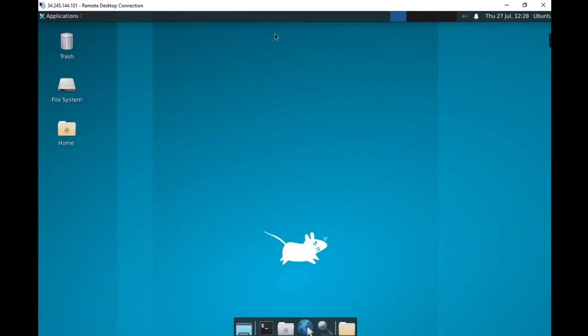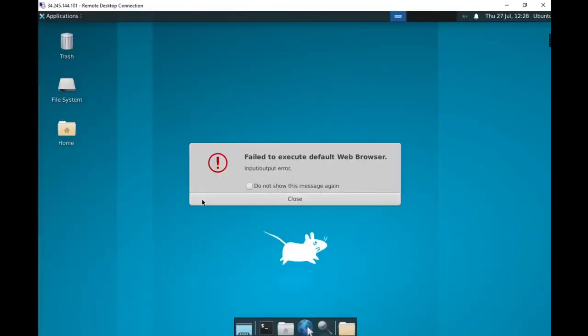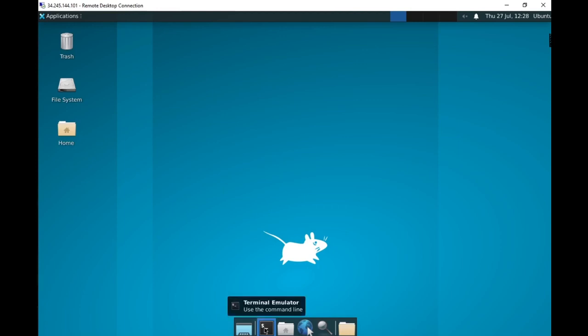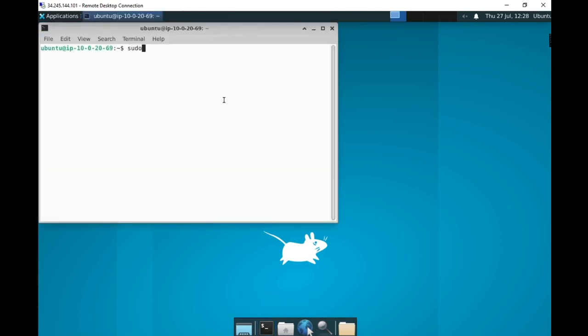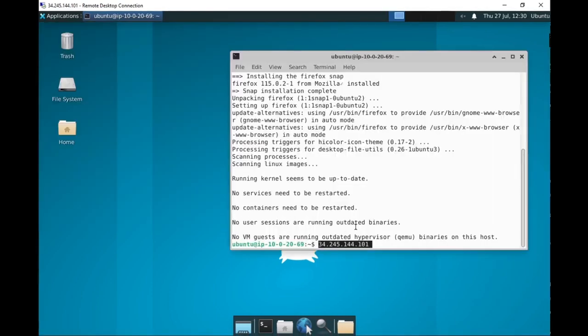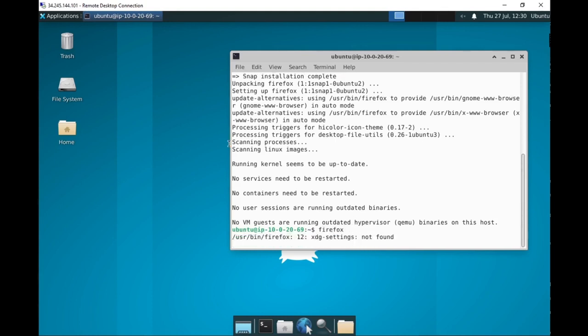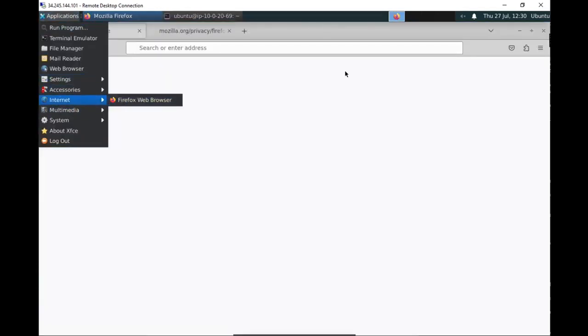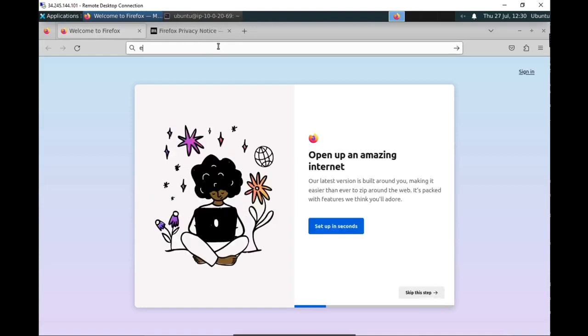Okay, so now we will just log in. We're going to have to install Firefox because the default browser doesn't work. Now that Firefox has been installed, we can then run it. Oh, it's not working like that. Will I open it like this? Okay, it is opening. So now we need to go to Emperor servers.